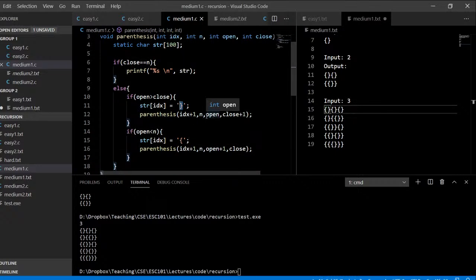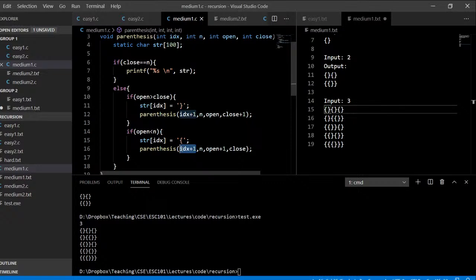And then in the third function call, where open is 1 and close is 1, we will again reach this portion of the loop, because close is not equal to n and open is not greater than close. So we will again make an opening bracket, and again we will have an idx.